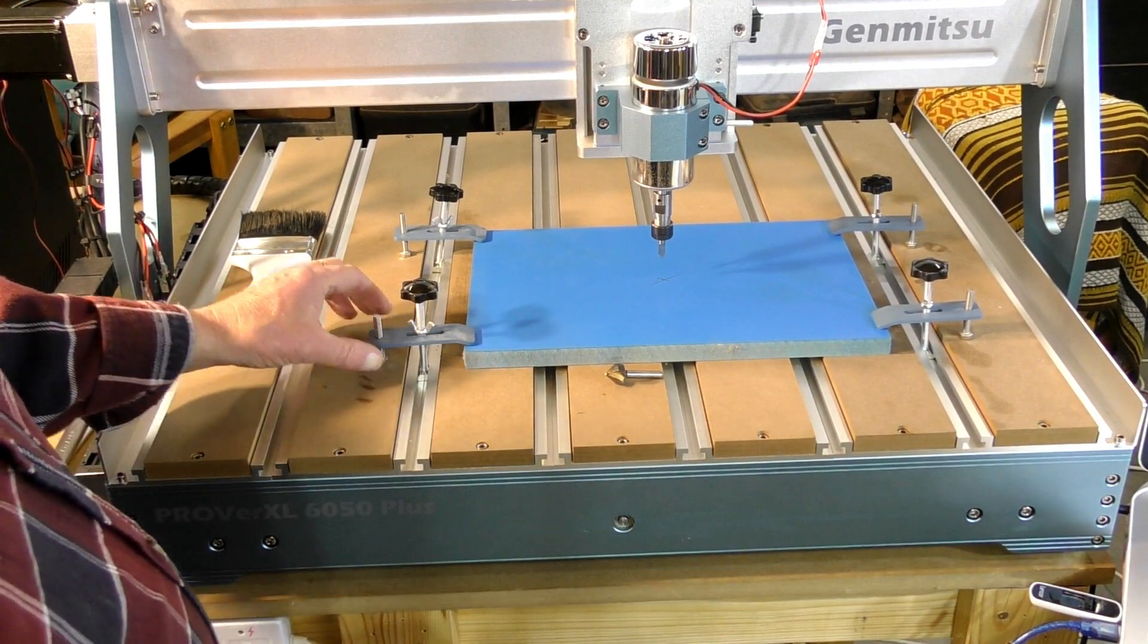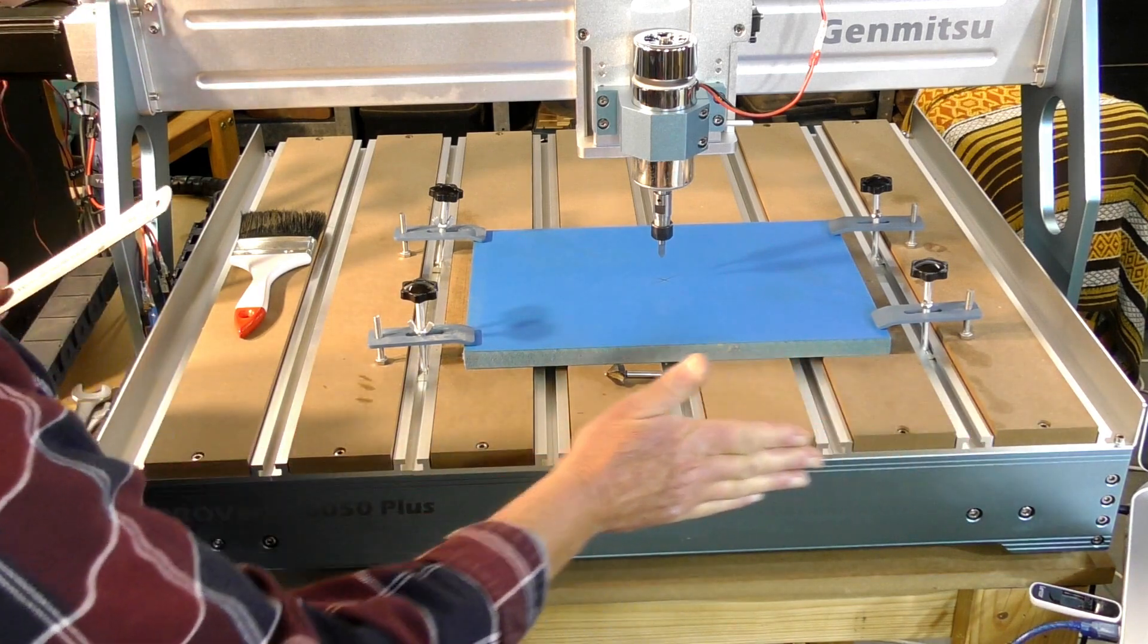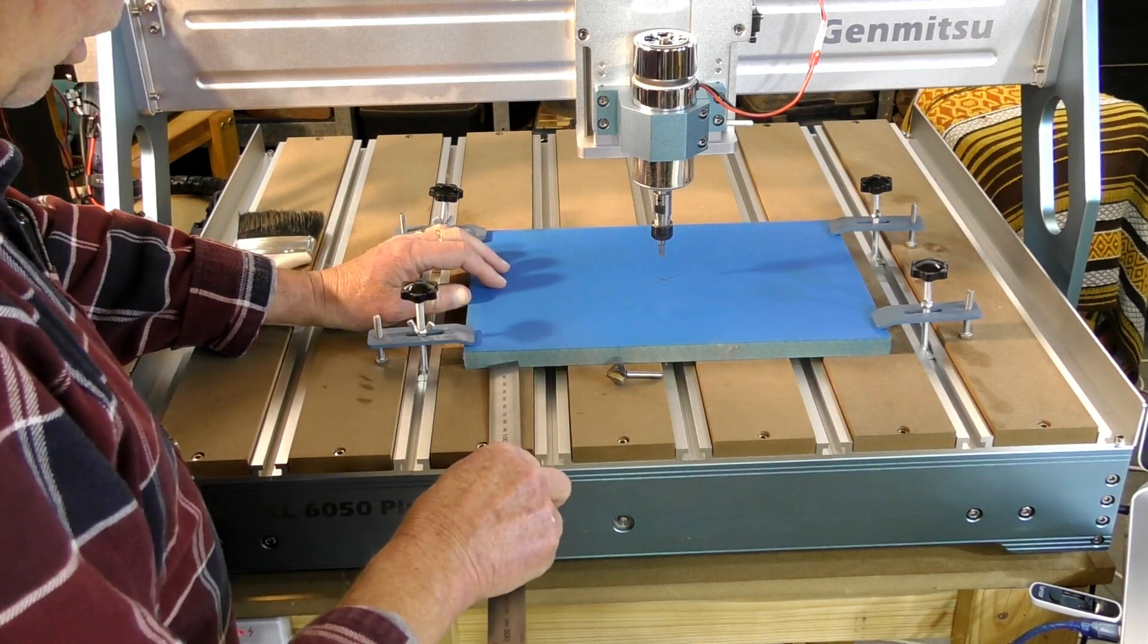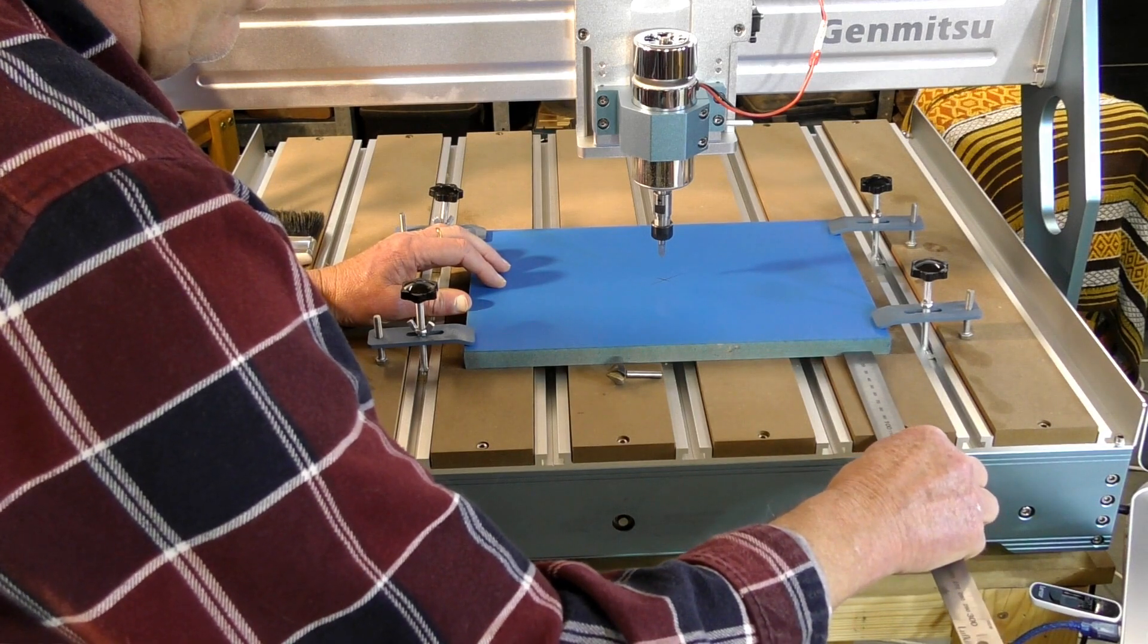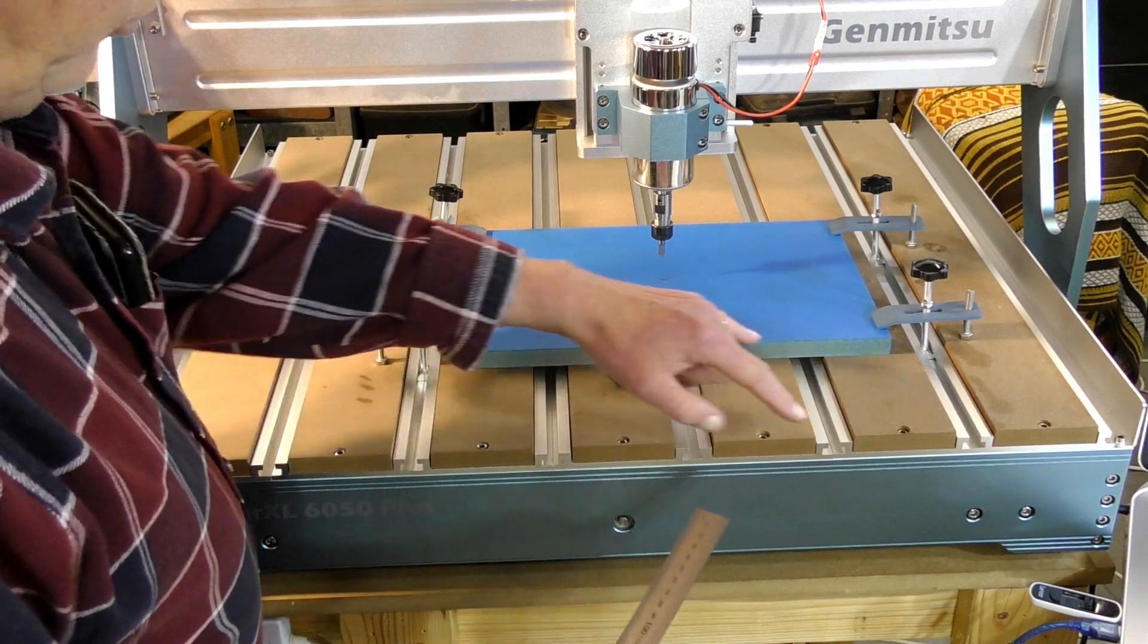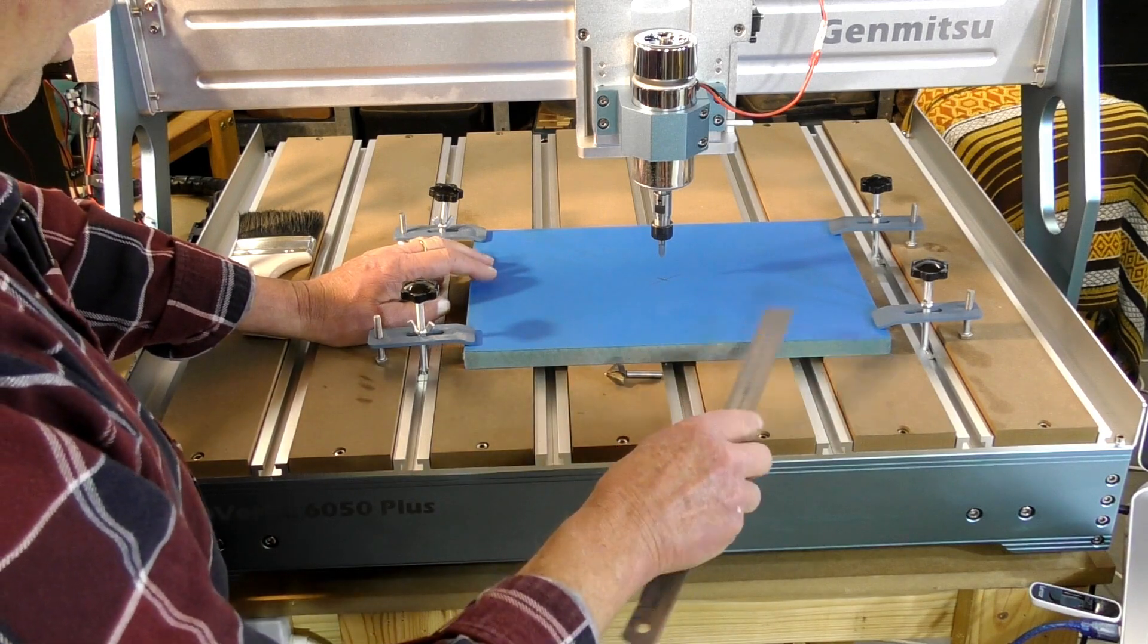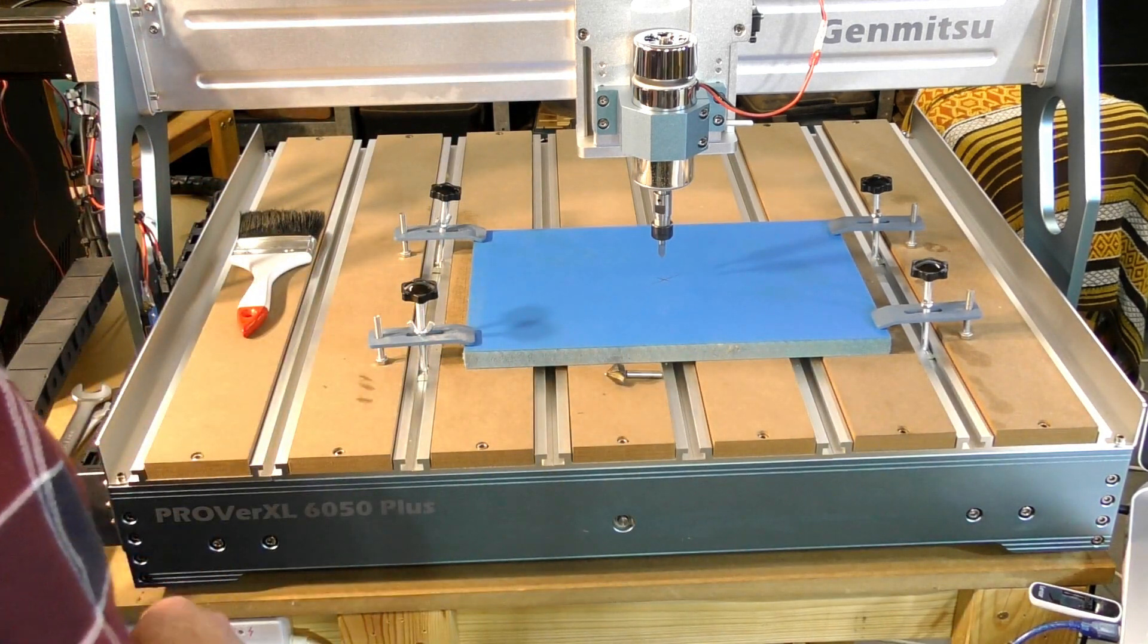So the first thing I'm going to do is set the piece of work on the table. I measure straight from this edge. This is square to the Y axis. You just get an ordinary ruler—it's at 110. If you don't get this the same distance and have this exactly square on your table, when you machine whatever you want to machine onto your piece of work here, it's going to come out skewed at an angle.